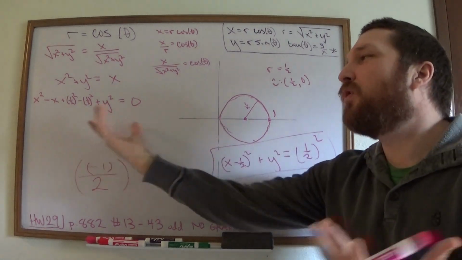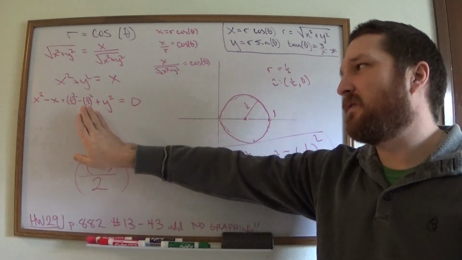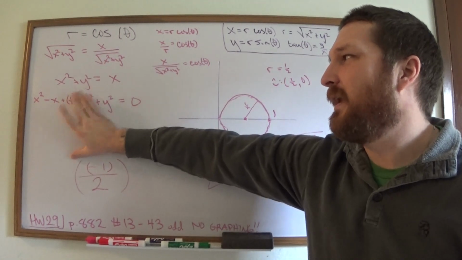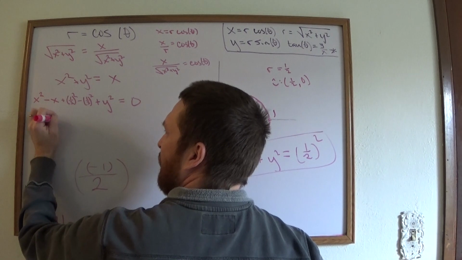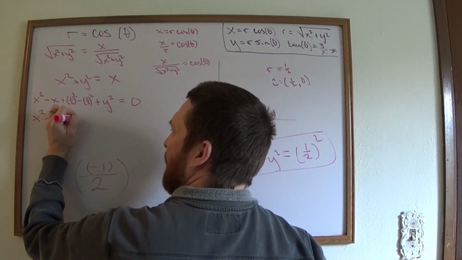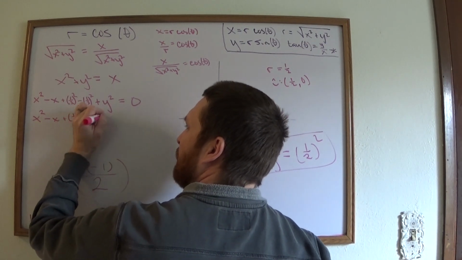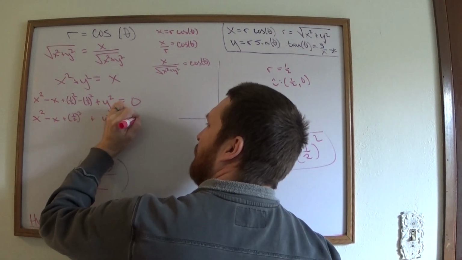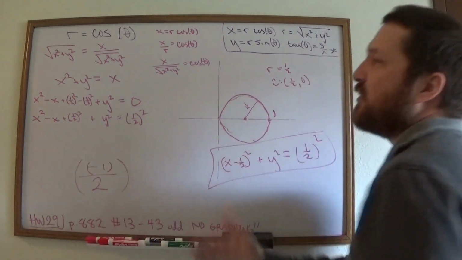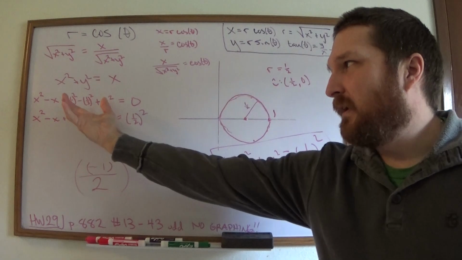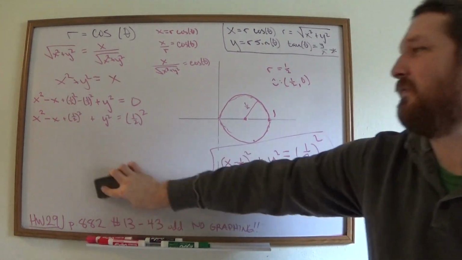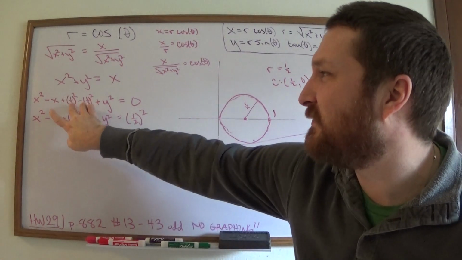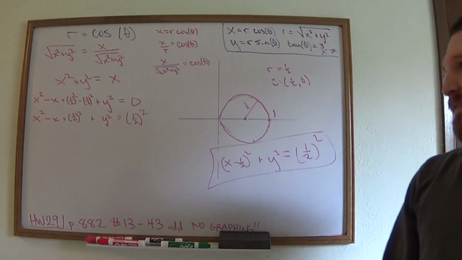Now another way you could have done this, if you're savvy, you could just add to this side of the equation and add to that side of the equation, which is how I said don't ever do it, because once you get in that habit, you will mess some stuff up later on in life. But if you're into that, you could just jump that step. If you know what you're doing, I recommend that you don't, because later on in life, it will be really good that you remember this nifty little trick.